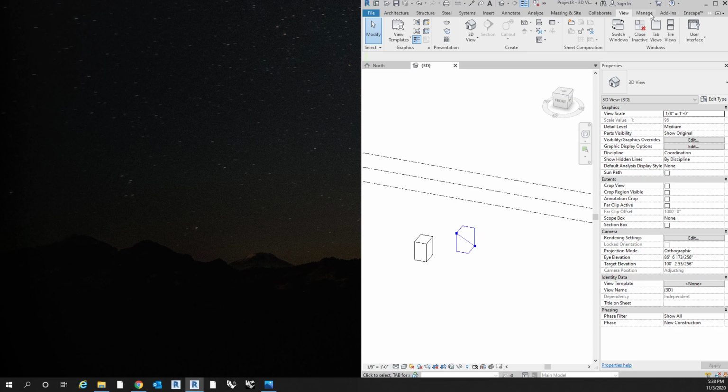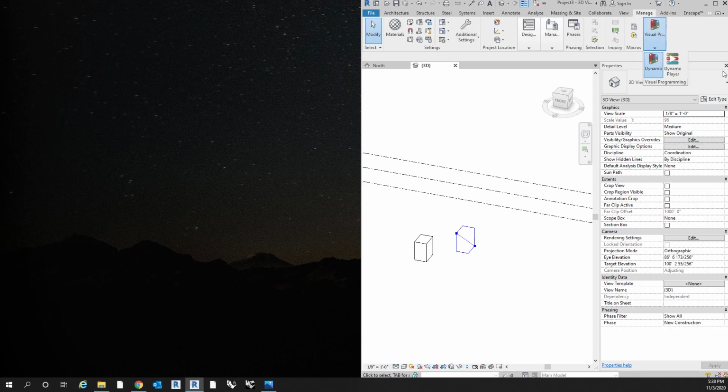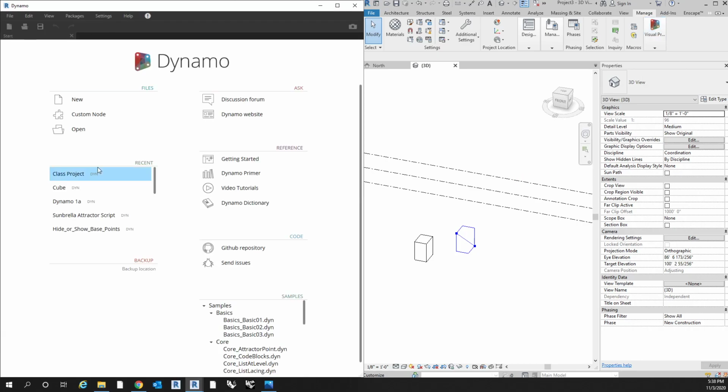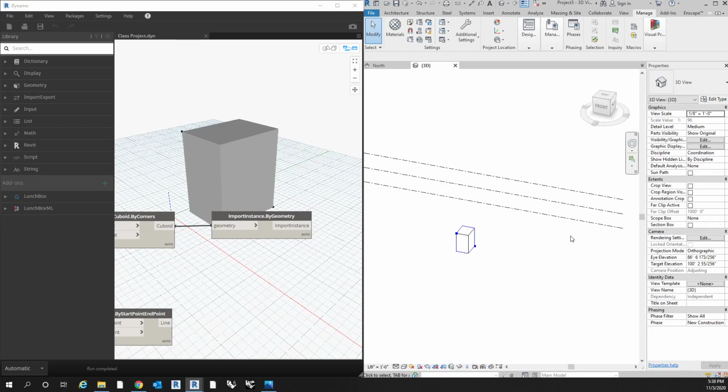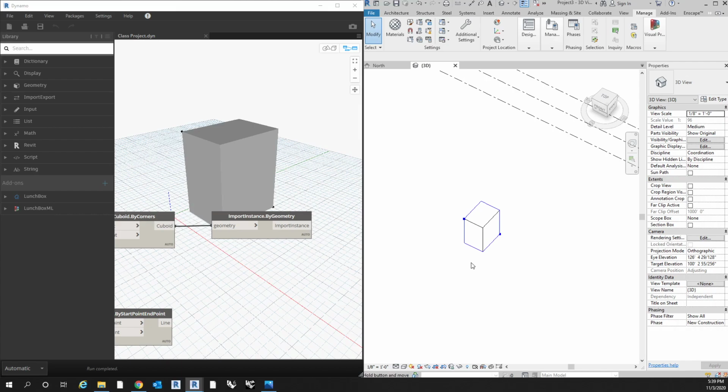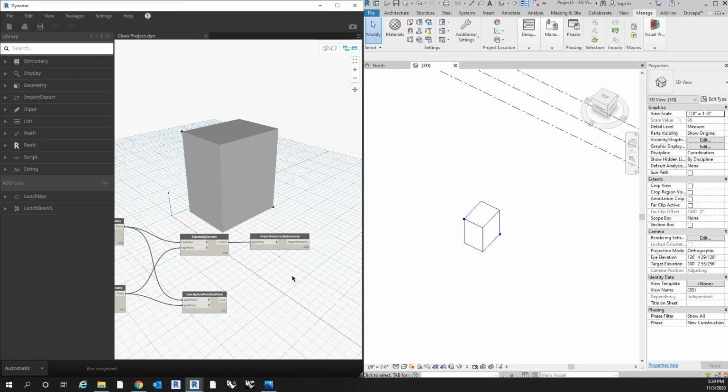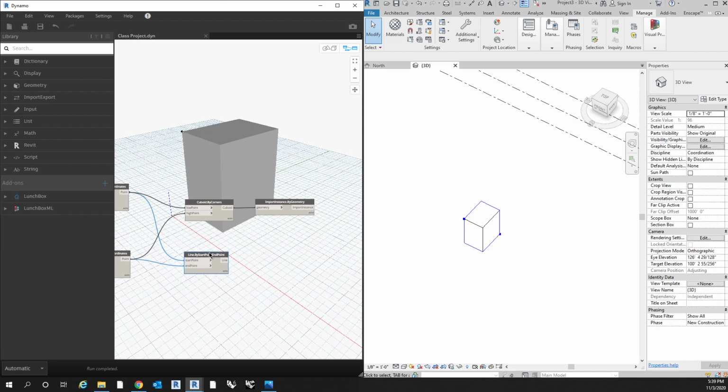But if we went back in and turned Dynamo back on and opened that same script, it's going to tie directly back to it. Just be aware of that. Once you have that script open, it's always going to link back whatever geometry you've imported into the Revit environment. It's going to go back to whatever geometry and information is driving that specific Revit element.